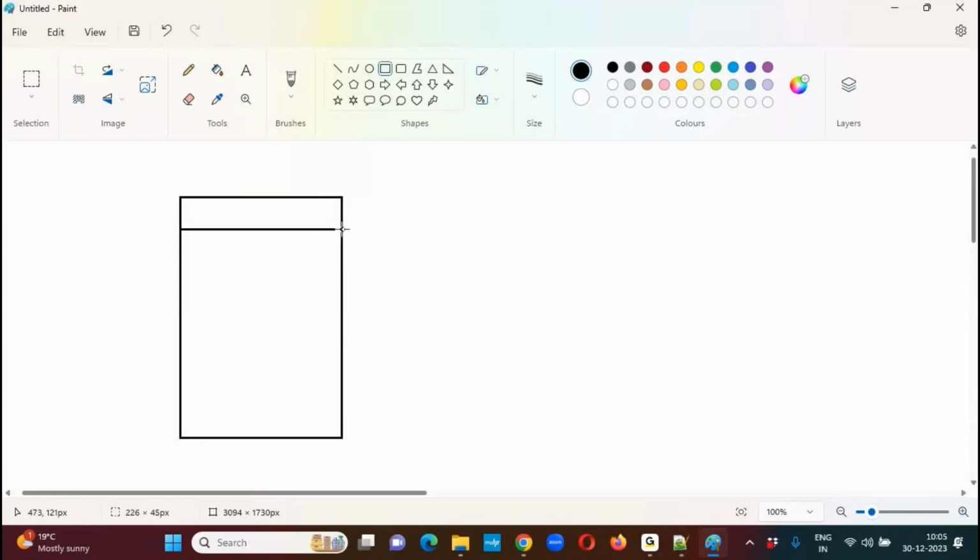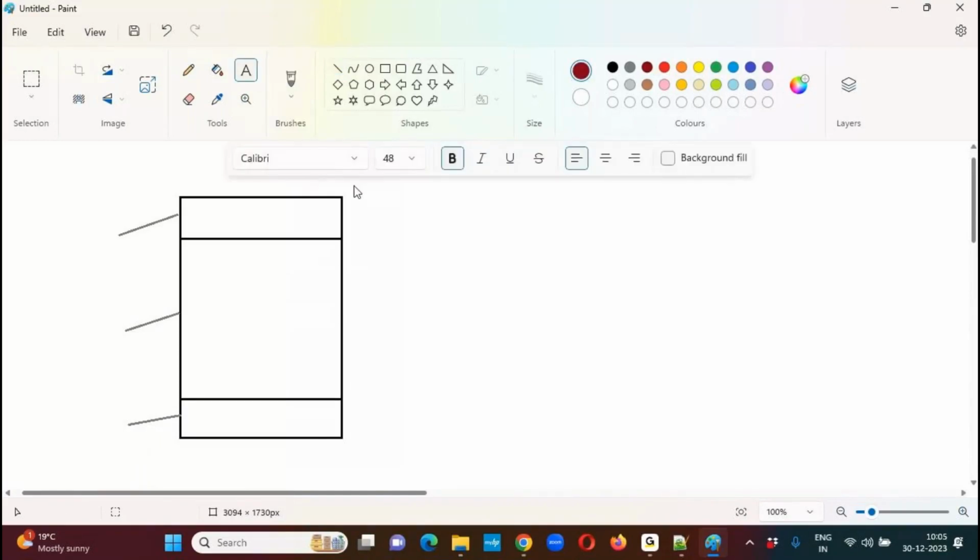Each and every letterhead contains three parts over here: the header part, the footer part, and the middle part, which is the content part. Every letterhead contains these three parts: header part, content part, and footer part.